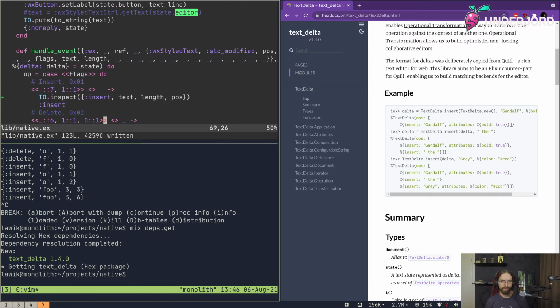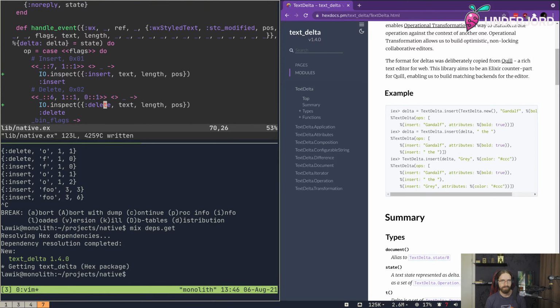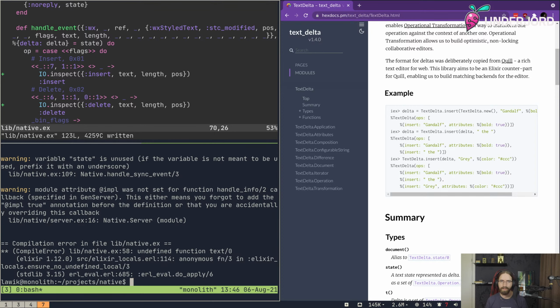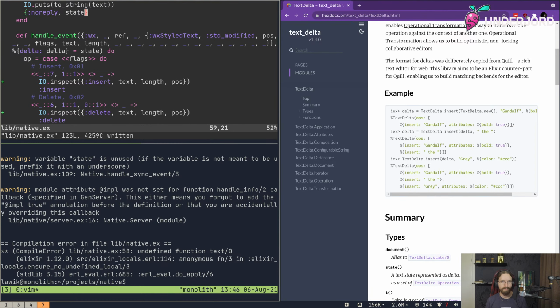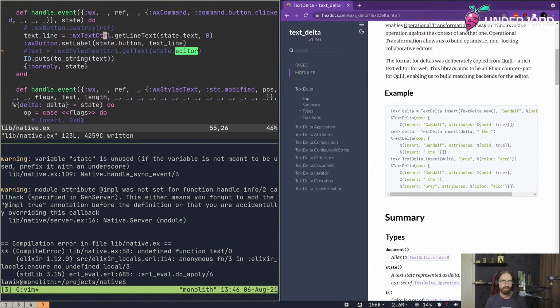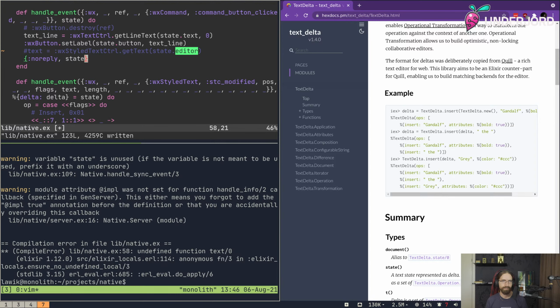So both of these editors should produce these types of events. So before we start trying to operationally transform anything, let's try whether that's true. Okay, something's not working. 58, undefined definition, text. Oh, fair.